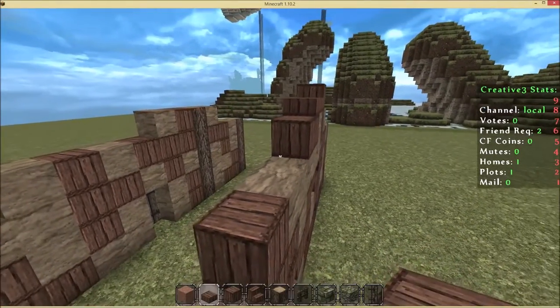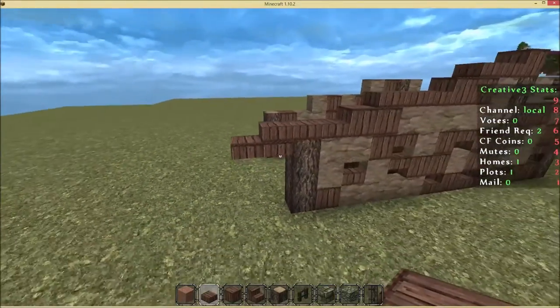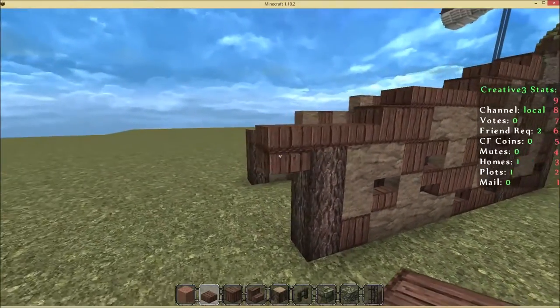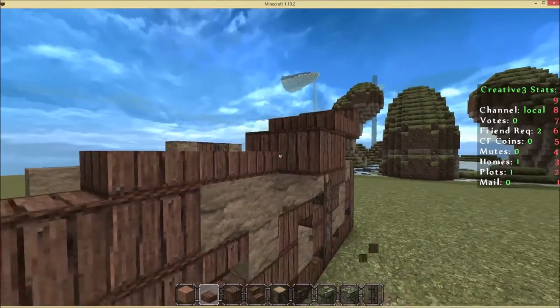Down, down, and on, like so, or perhaps just like that. And let's keep it like that for now, and let's do the same for a very simple overhang here.